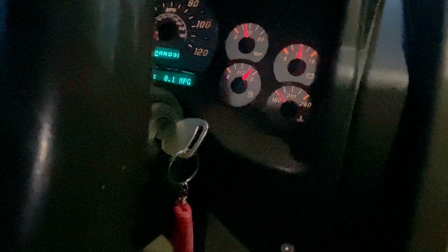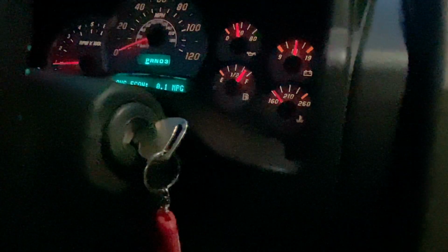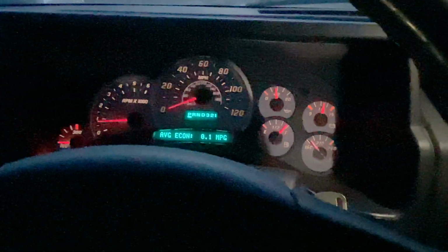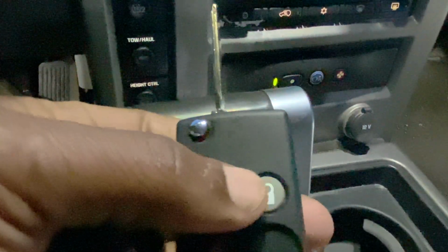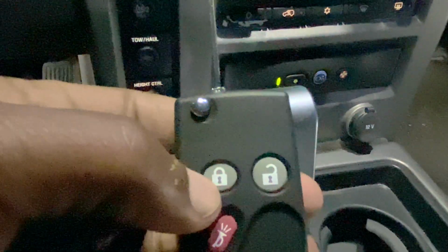But if you follow the steps I outlined, which is insert the key, do not turn it on, press the unlock button on the driver's side, and then quickly cycle the key to the on and off twice in quick rapid succession, and then you should be able to hear the doors cycle, meaning that the vehicle is ready to be programmed. Get the key, press the lock and unlock button simultaneously and hold it.